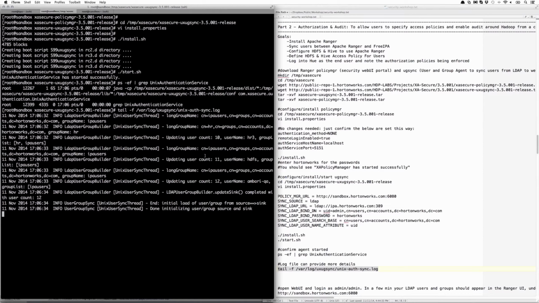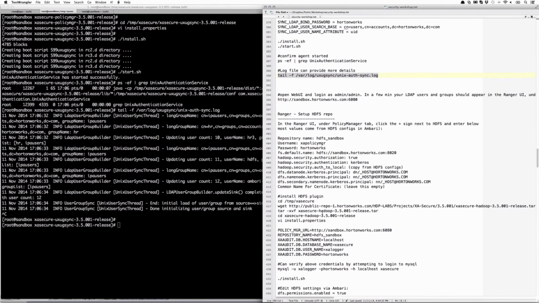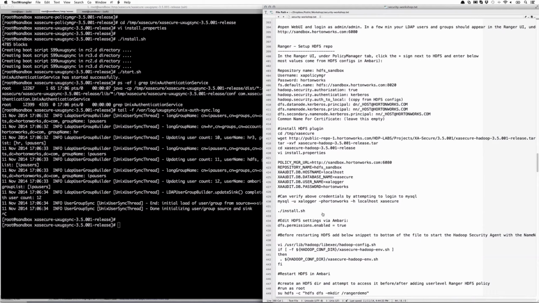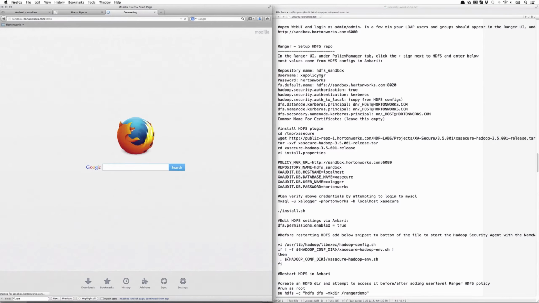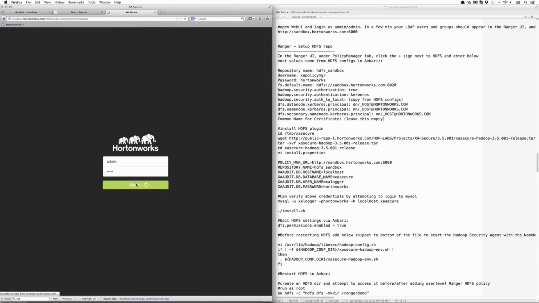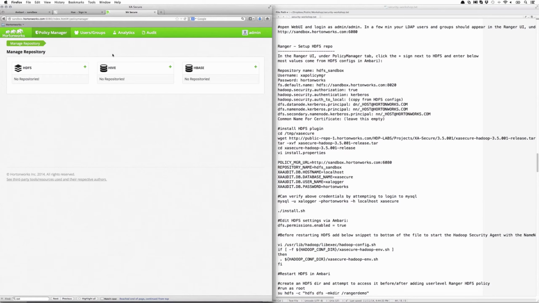So it pulled 12 users so far. At this point we can open up the Policy Manager web UI and log in as admin on port 6080. Under the user groups tab, we should be able to see all the users at this point.